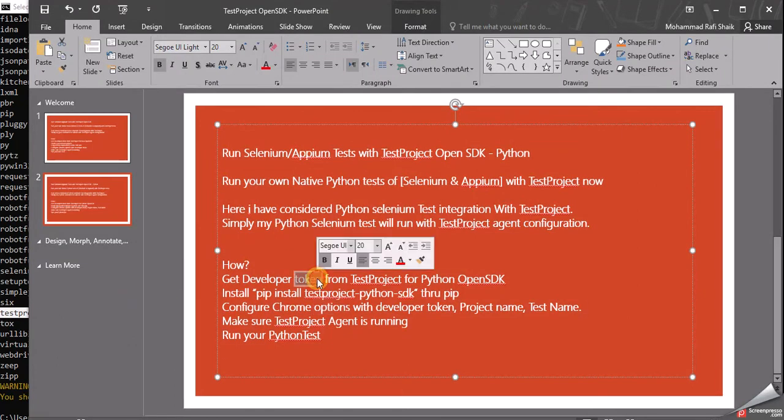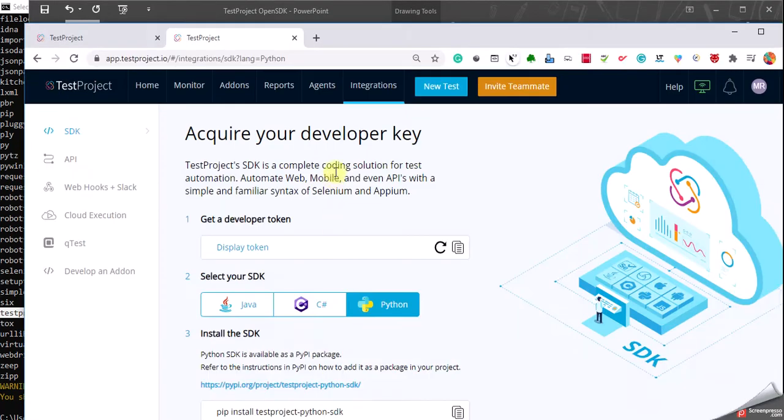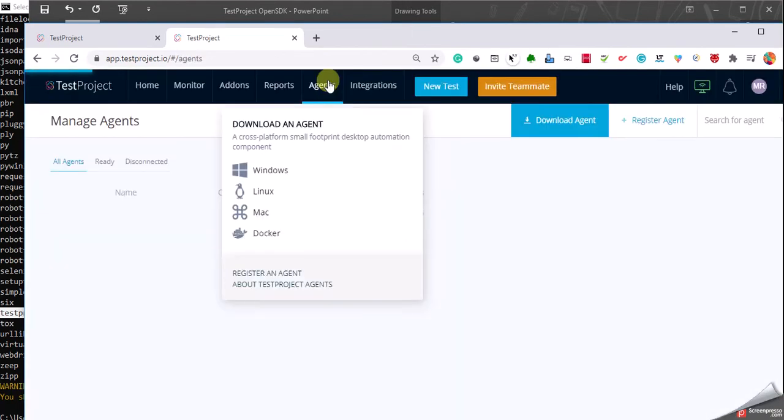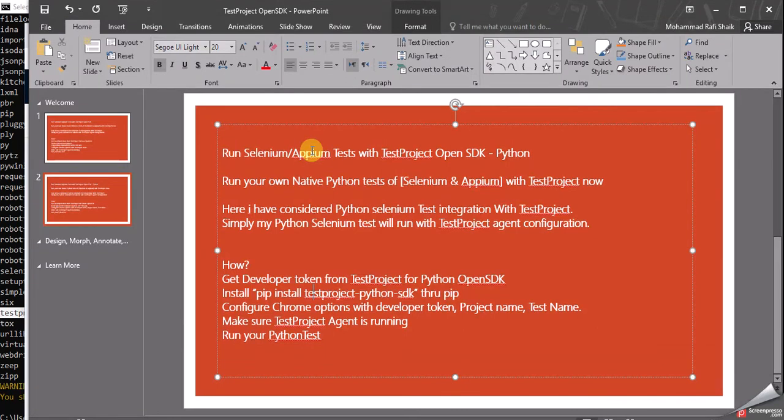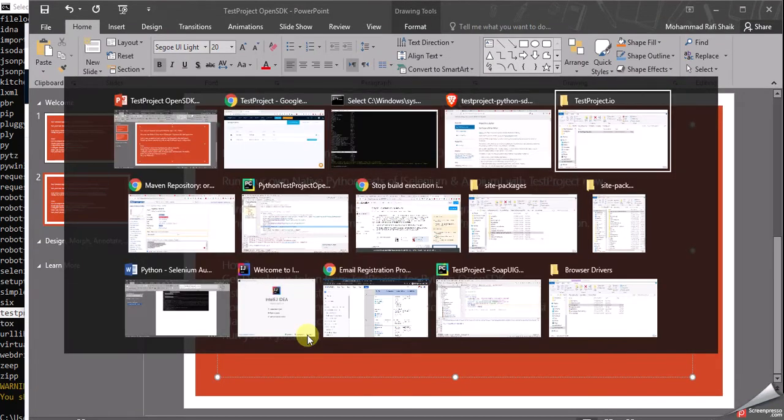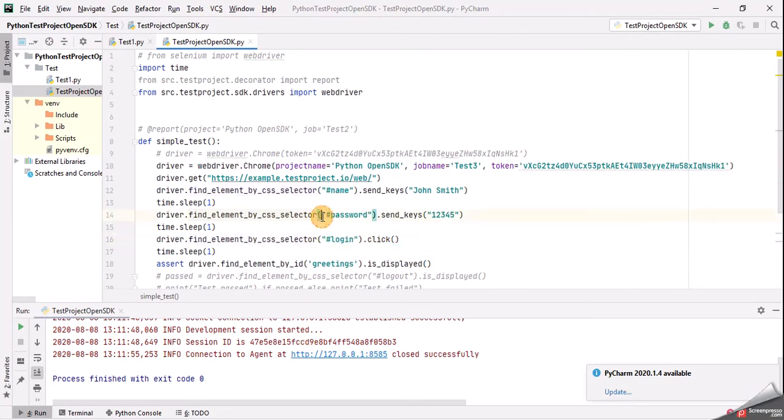So we have our developer token and we have already installed the Python SDK, and now we will see whether the TestProject agent is running. Go to agents. It's already ready, and now we will see one sample test here.